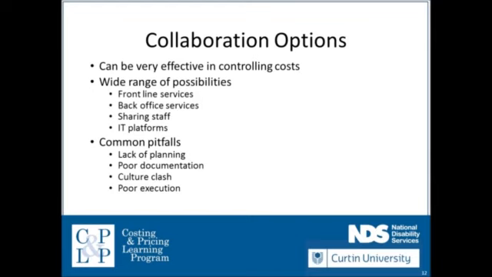Those collaboration options can be very, very effective in controlling costs, particularly where, A, you're able to efficiently deal with those tire kickers, those people that are asking for services or not sure what they're doing, and you can, if you like, direct them to service providers more appropriate to their needs, that you have confidence in being able to provide a strong service for.